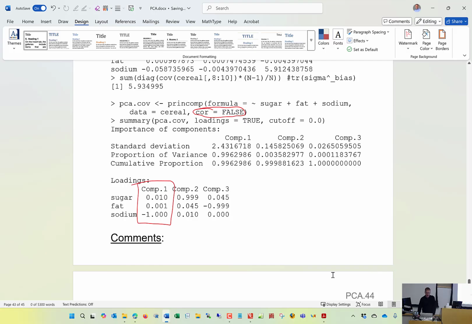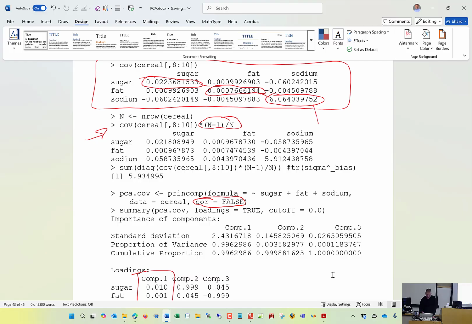Why again? Just for emphasis, it is because that variance is so large. Again, you're trying to explain as much variance or variability in the data as possible. So what happens in the mathematical context is this principal component essentially says, okay, if I just take that first principal component to be essentially only sodium, I'm going to explain about 99% of the variance.